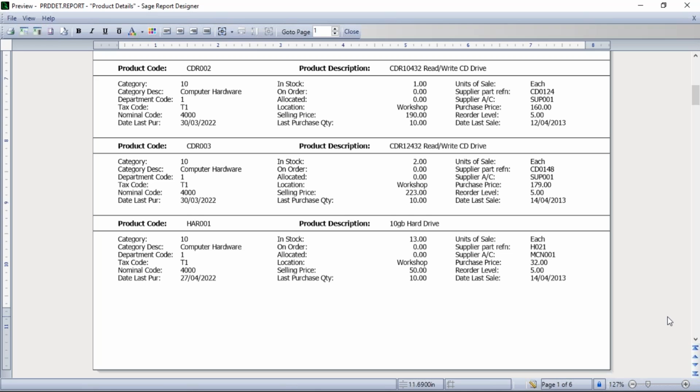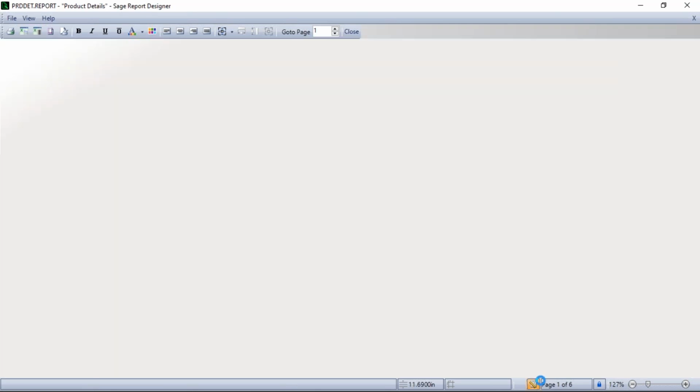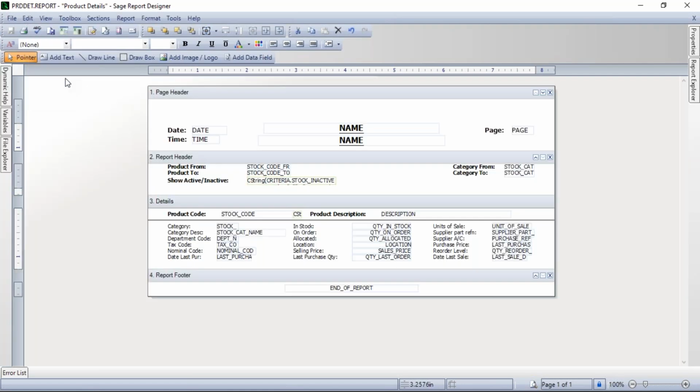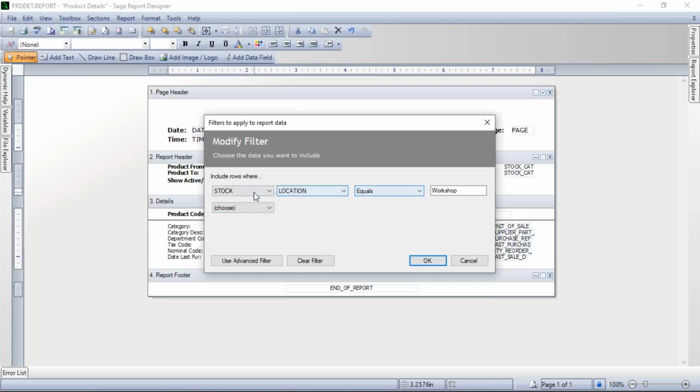Now let's see what happens to the report itself if I change the operator. So where we said equals workshop, let's get back to designer mode. We'll go back to report, into filters. So rather than stock location equals workshop, let's put does not equal. Again, there's various options for you here, but we'll do does not equal workshop.